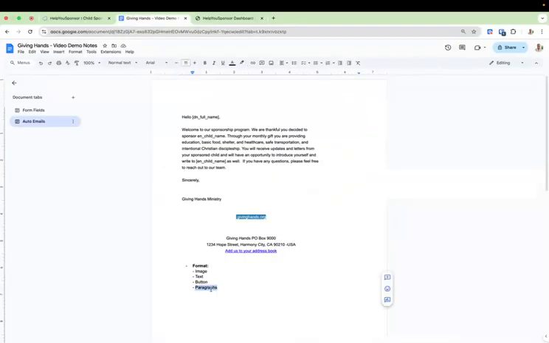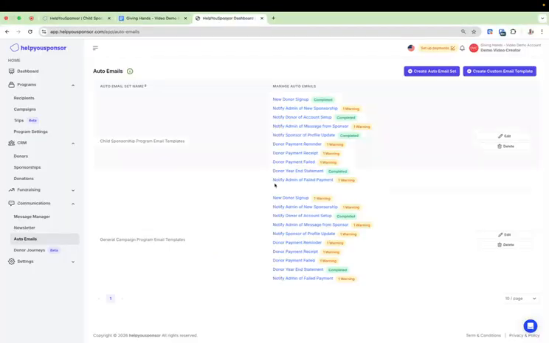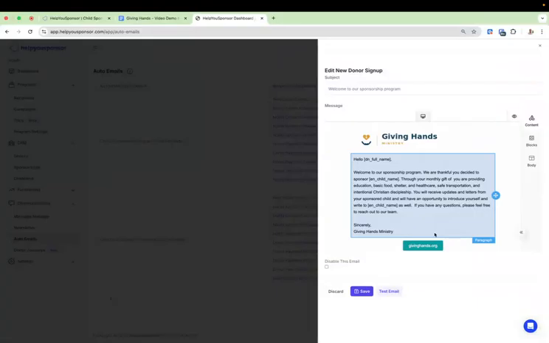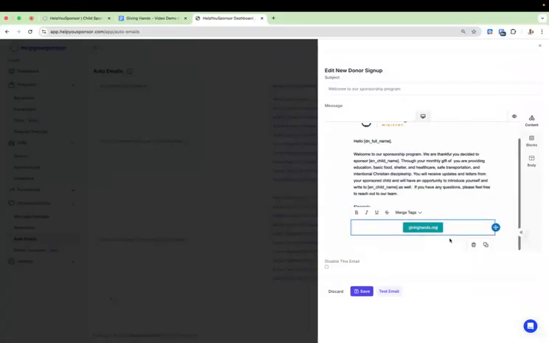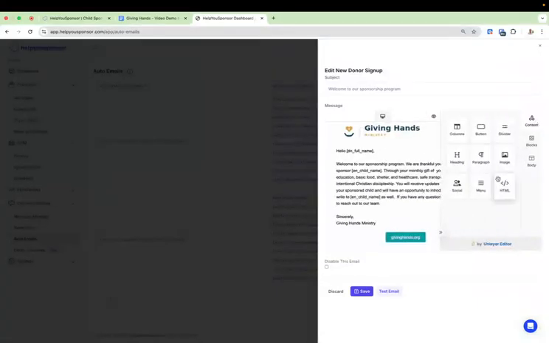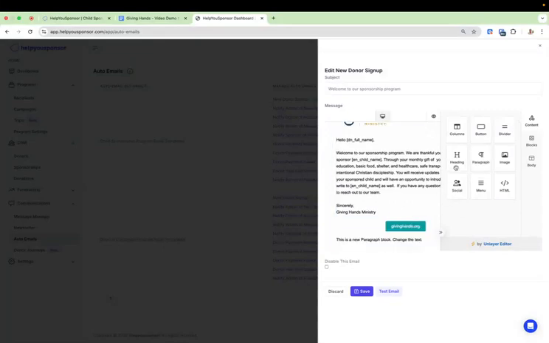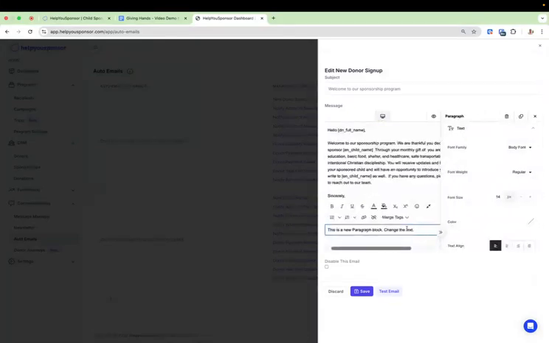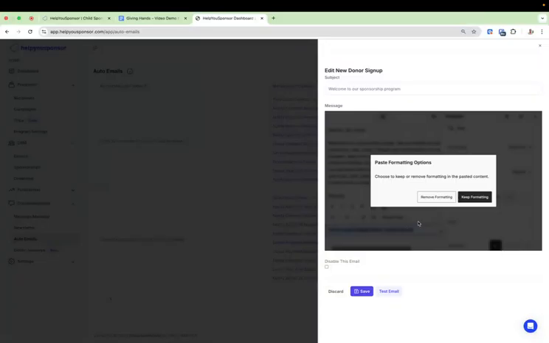The last component, which is a paragraph. So I'm going to end all my auto emails with adding our address. So this is the Giving Hands address. And I'm going to add a paragraph right below. So paragraph dropped. Text is right there.